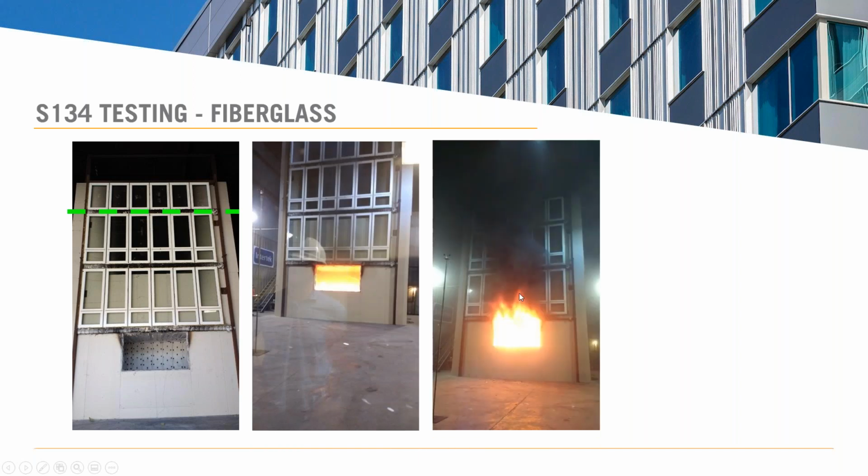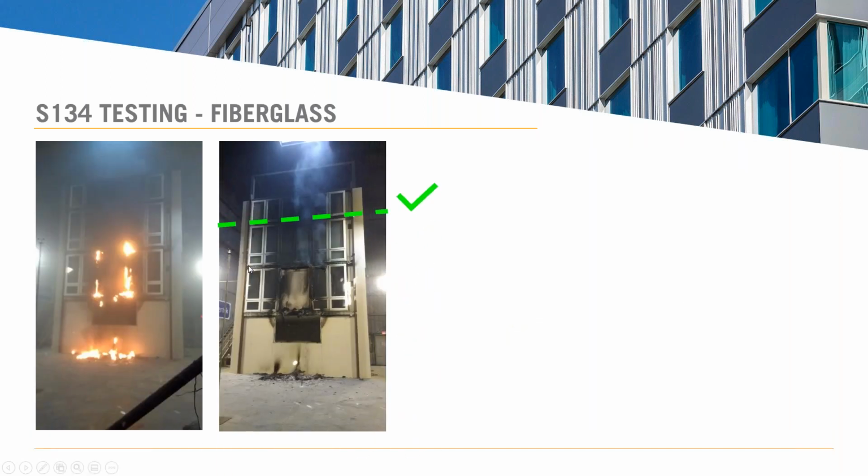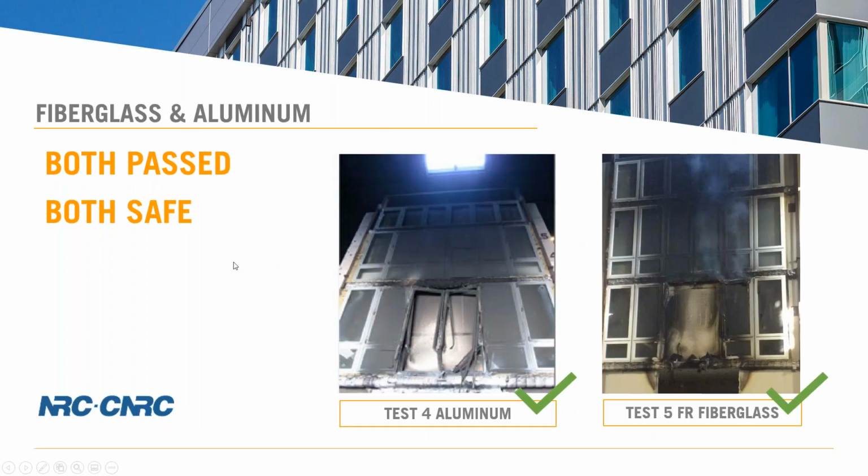So after an hour of burning, the fire was extinguished and then left to burn. So there's flame spread and smoke measured as well. The fiberglass system put itself out and was well below the 5-meter mark. So that's great. We were very happy. That's our technical director dancing there. So aluminum windows were also tested in this test, and it wasn't to compare to say one was better than the other. Again, the goal was to say, okay, both of these products passed this test. They're both equally safe for high-rise construction. So that was kind of the background for the code change.